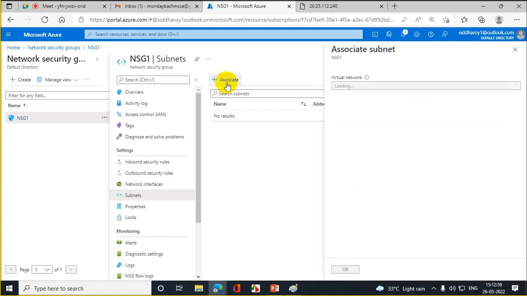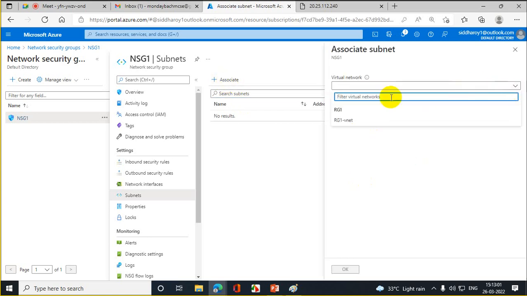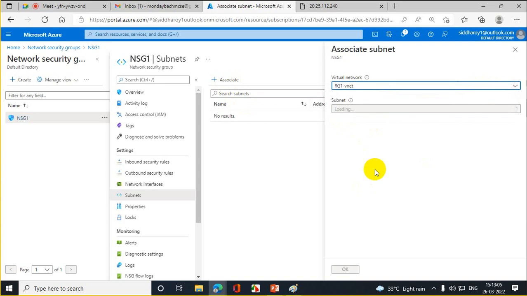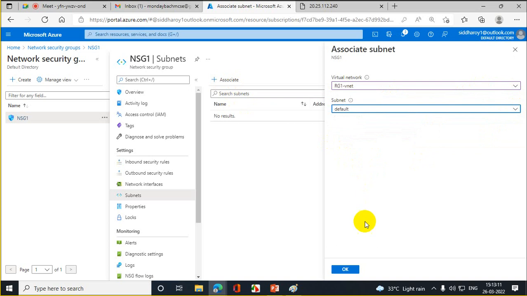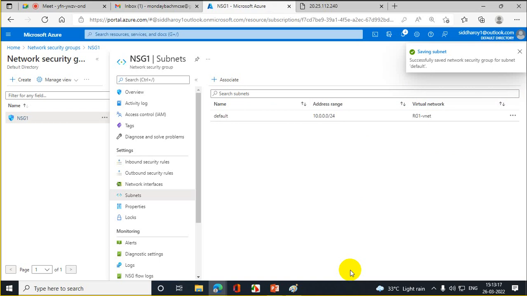Here click on associate. You only have this one subnet, right? RG1 VNet. What is the default subnet? You will attach it. So this is your subnet.